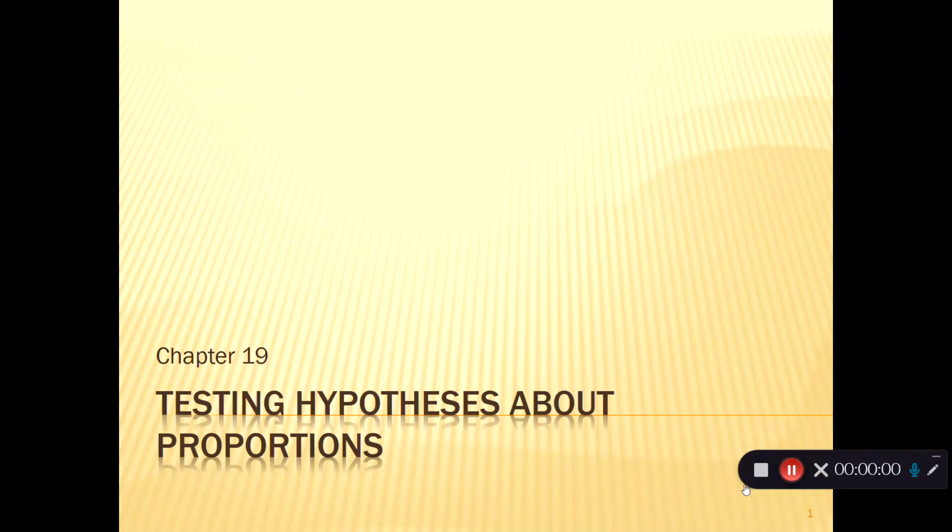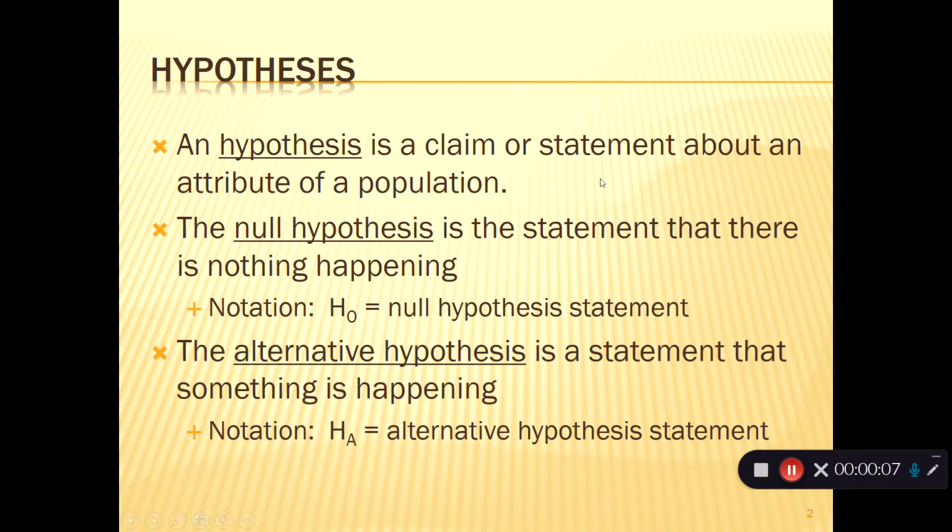In this chapter, we're going to look at testing hypotheses about proportions. So first of all, a hypothesis is a claim or a statement about an attribute of a population. For example, if I think about all of our community college students that transfer to a university, maybe it's the case that if we look at past records, like last year's records of students that directly transferred, let's say fictitiously that 50% of them transferred. Okay, since this is a claim about our population, we use the P to represent the population proportion. So I would have P equals 0.5 as my claim.